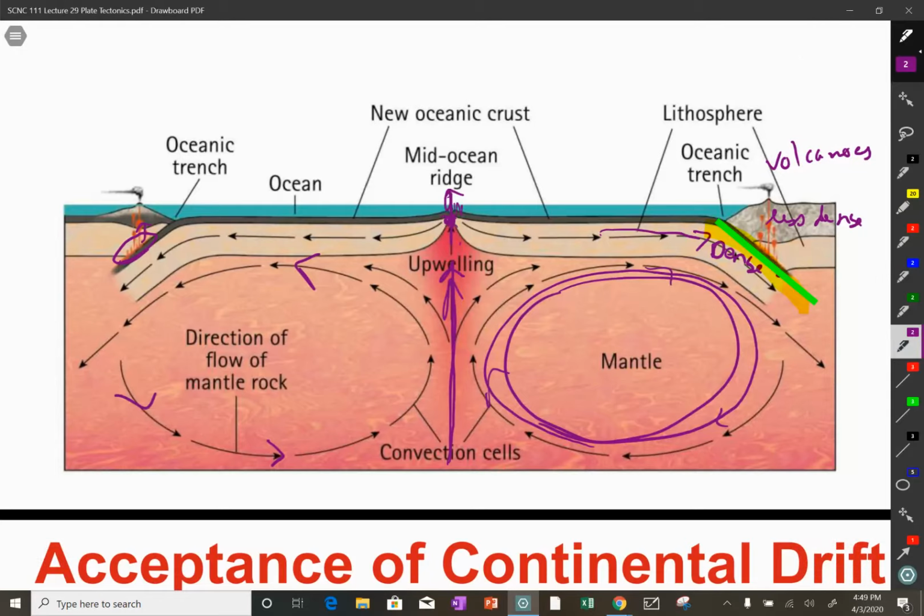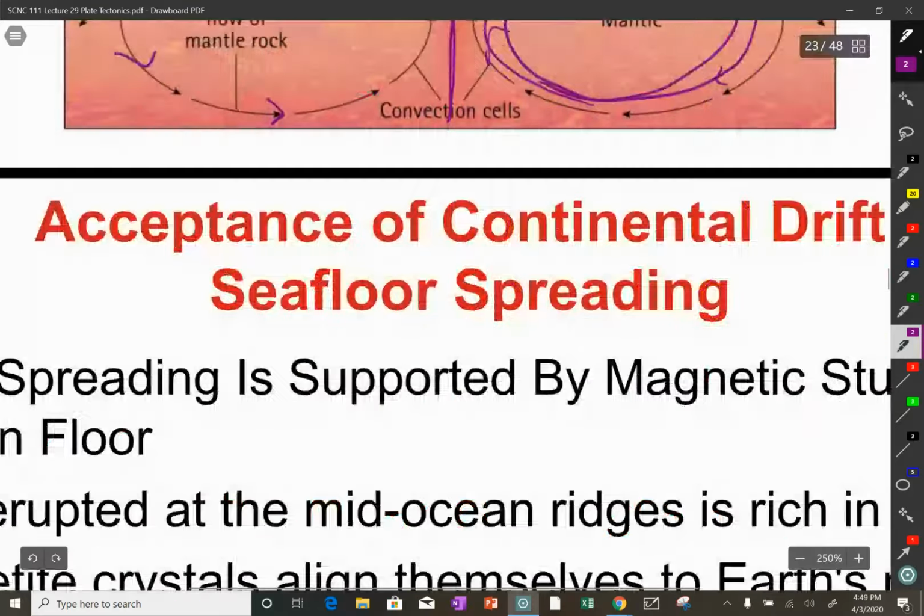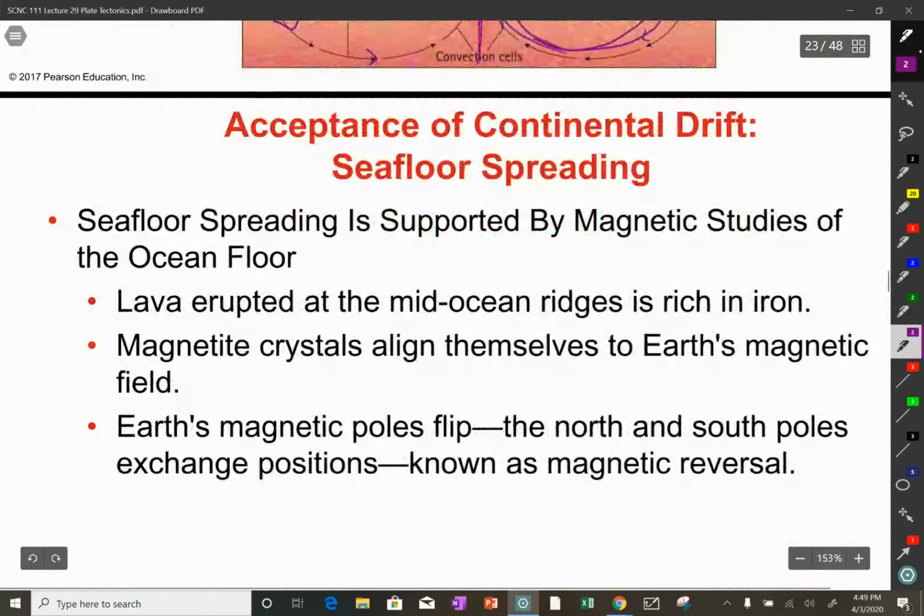The Ring of Fire is the ring around the Pacific Ocean where you have subduction, which has caused lots and lots of volcanoes, also lots and lots of earthquakes because of the stresses produced by this grinding. Now, once again, the deepest parts of the ocean are these trenches near the continental boundaries where the subduction is occurring, where it's sliding underneath. And so you have the plains, the ocean plains, that are not nearly as deep as those trenches can get. Now, how do we know anything about this really? It comes from magnetic studies.